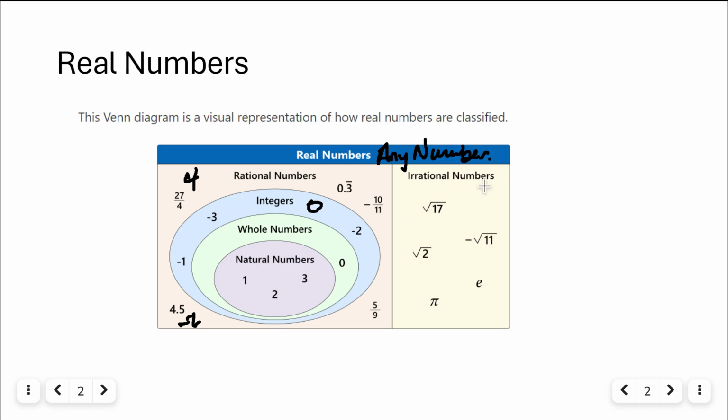All right, an irrational number is a number that has a decimal that's non-terminating. We're going to look at that. It's a square root that doesn't give you a whole number, right? So square root of 25 would be a rational number because that answer is 5. But square root of 17 doesn't give me a whole number. It gives me some kind of crazy decimal. So that's an irrational number. All right, that's the difference between the two. So we have a slide for each.